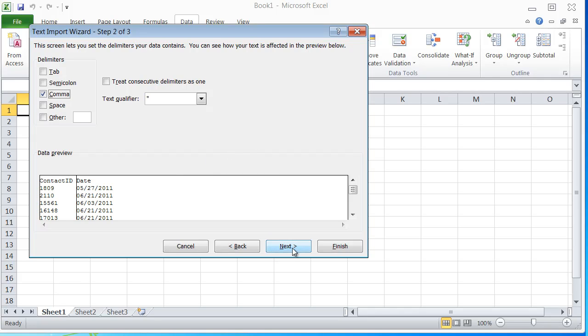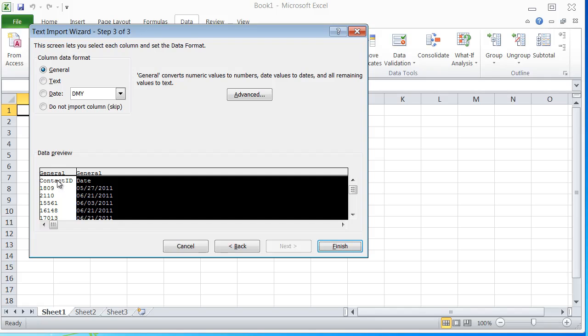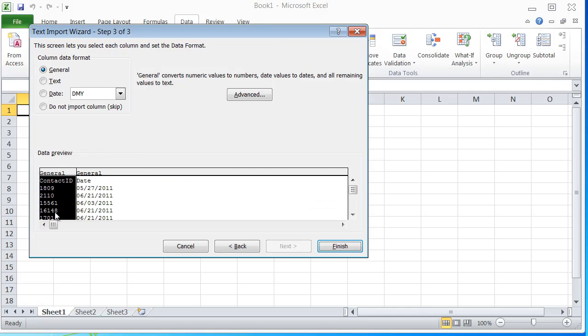Now we click Next. Now finally, and this is the key step, in the data preview we've now got 2 different columns, and I can actually click between these columns with my mouse, and the relevant column turns black when it's highlighted. Now the first column, Contact ID, I don't care about that.